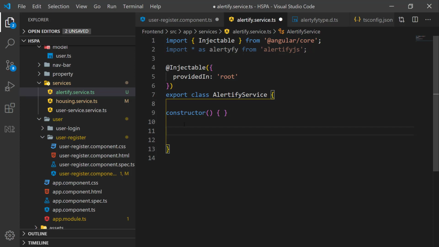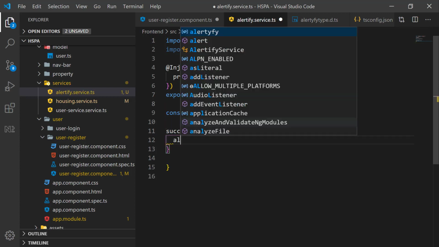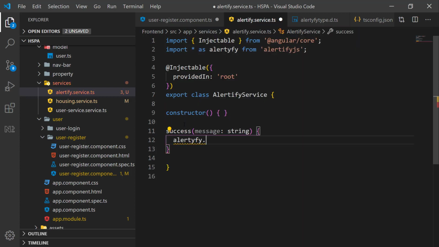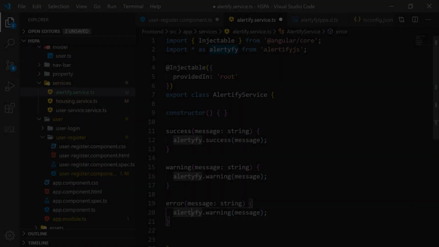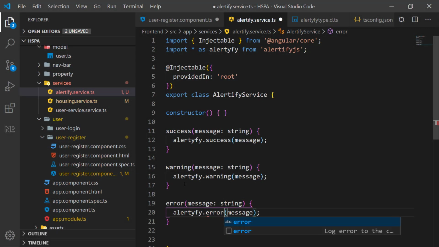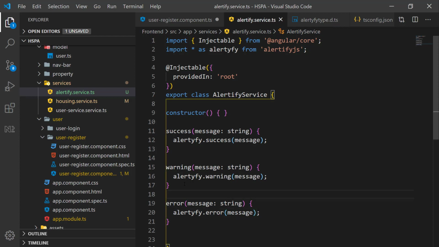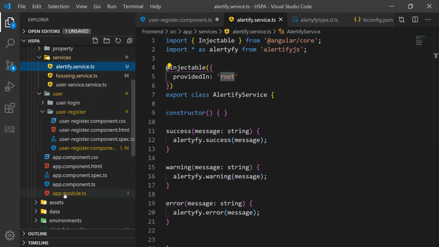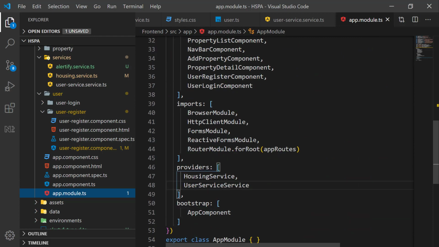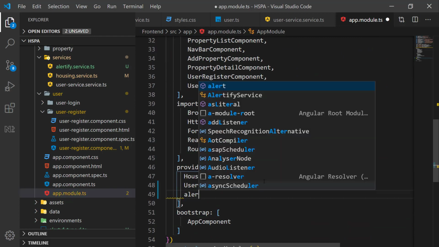Now we can add the success function here. This function should accept a message of type string, and here we can just wrap the success function inside our service method. Similarly, we can add warning and error methods as well in this service. I hope you are already aware that we need to provide this service in app module in order to use it in any component.